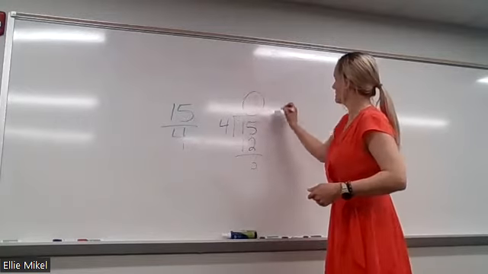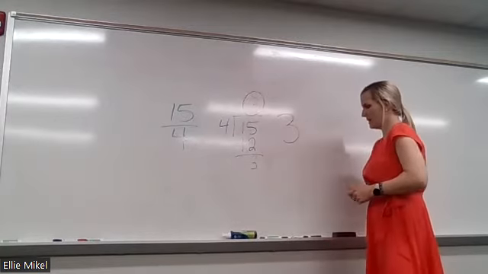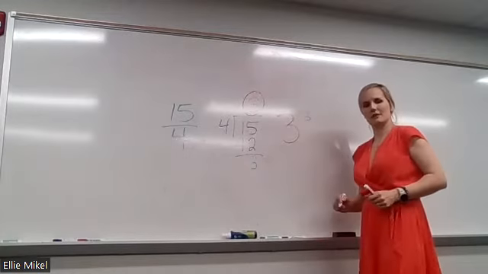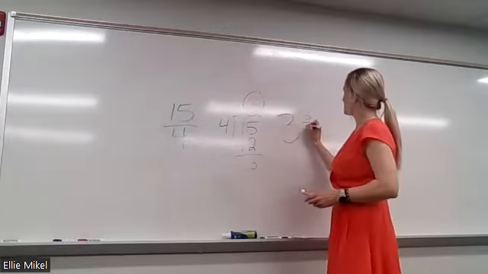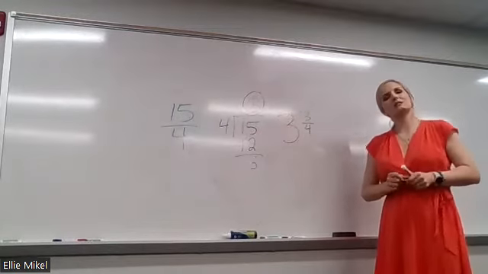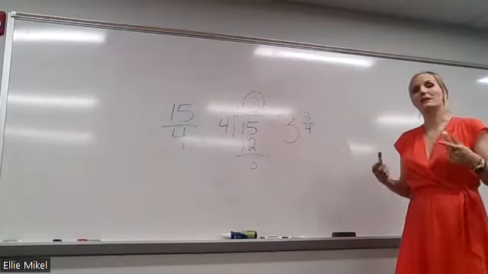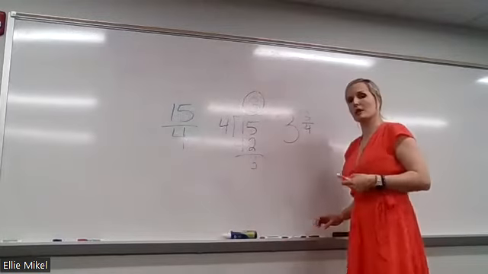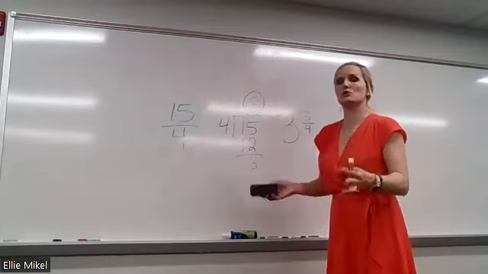My answer is my whole number. There's the 3. My remainder is the numerator of that fraction, and my denominator, which was 4, is simply just the same. So that's how we get that 3 3/4 from an improper fraction. All we're doing is we're reducing that improper fraction. So we'll do that a couple times today too. So that's how we reduce fractions, guys.